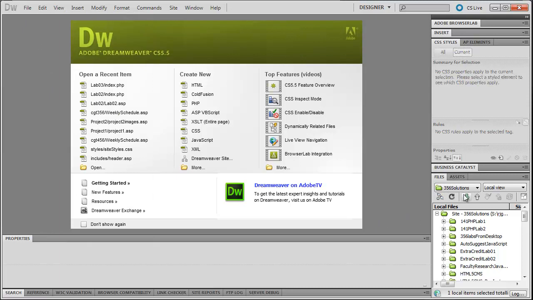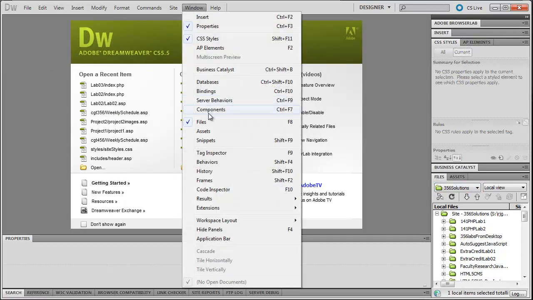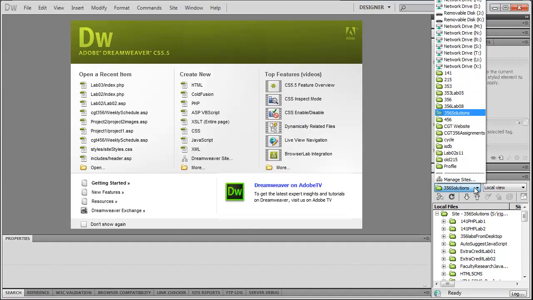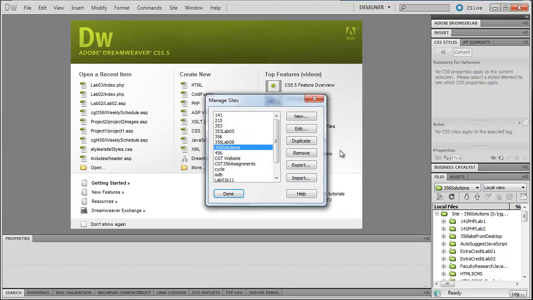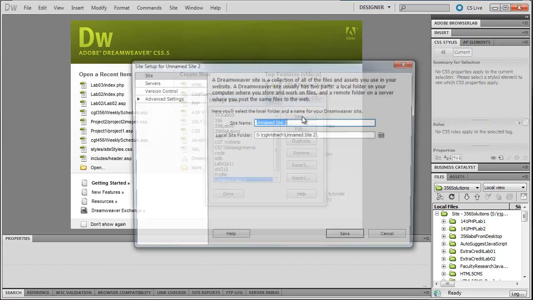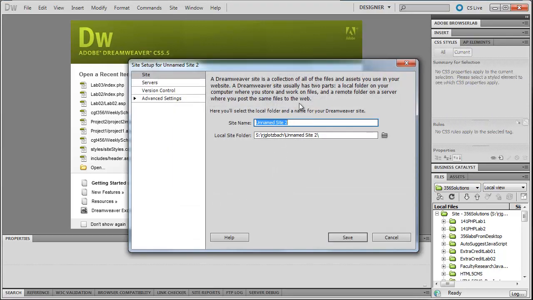What I think you should do to start is make sure that your files panel is checked, so that you can see it over here. And then in this drop down menu, you see I've got a lot of stuff there, but you want to go to Manage Sites and hit New, and you're going to put something along the lines of CGT 356.